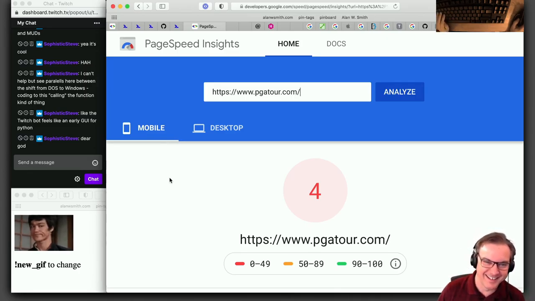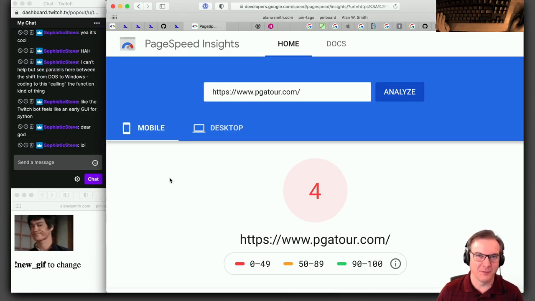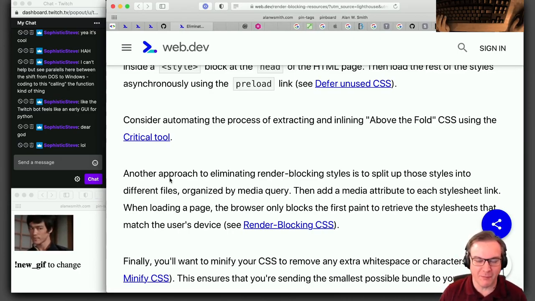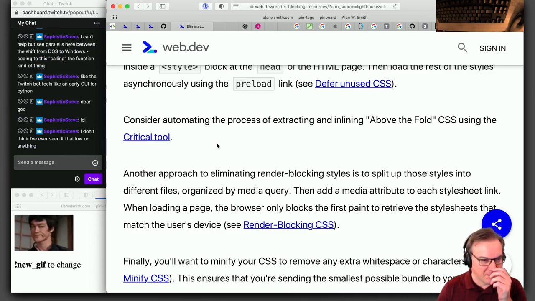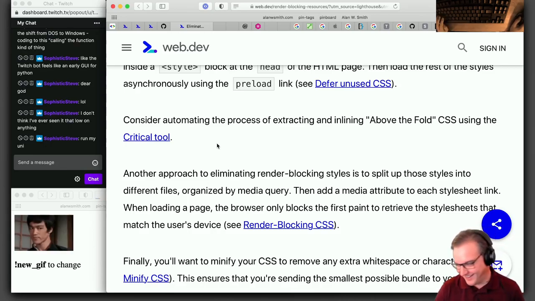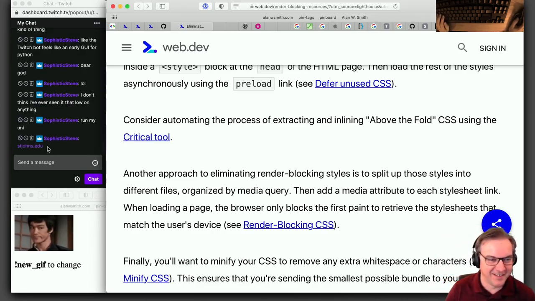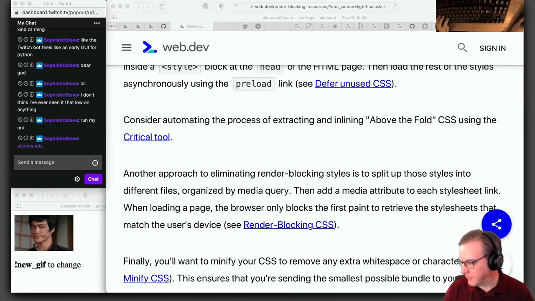By the way, here's that other site that has a slightly different score. Now granted, it's doing way more, but I find it hysterical. I actually had some conversations. They asked me to come back in and kind of consult a little bit. Whatever, it is what it is. It's doing a bunch of stuff. That is how a lot of sites are these days. I have thoughts about that, but it's not the best, and they're increasingly aware of it. We'll talk more about that offline.